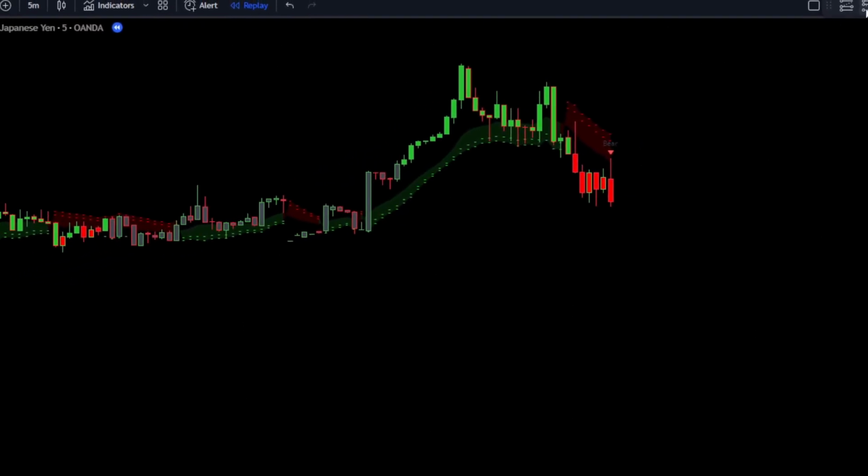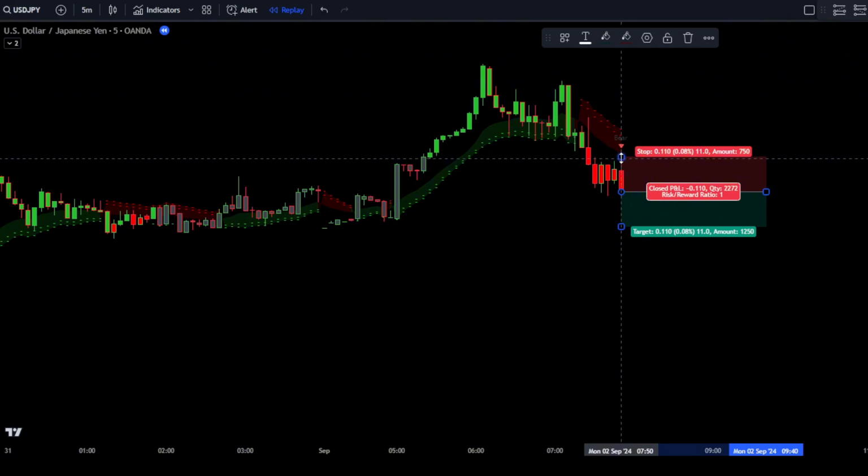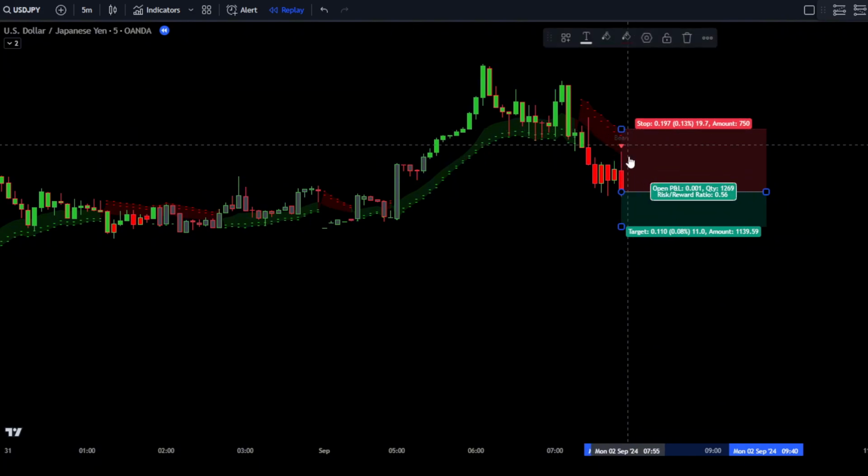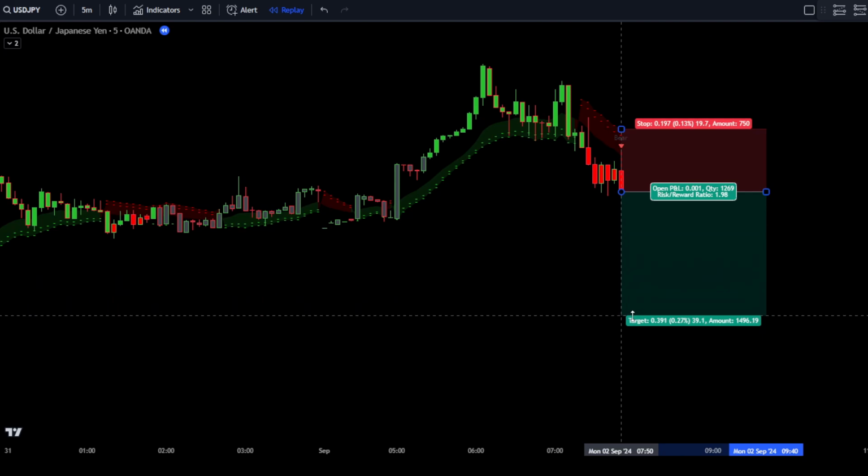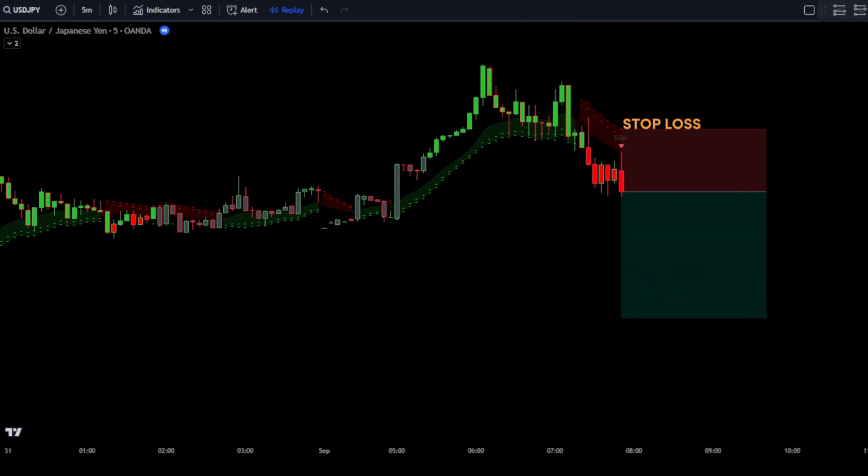If all conditions are met, you can place a sell entry after the candlestick has closed. Place the stop loss at the highest stop point. Use a target take profit with a risk-to-reward ratio of 1 to 2.